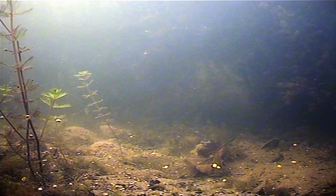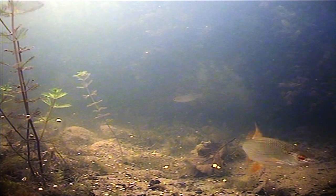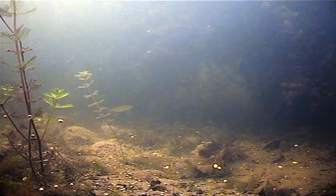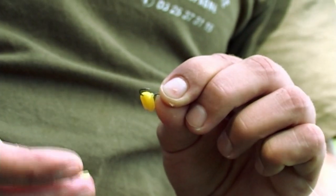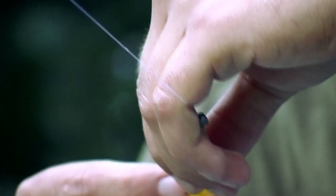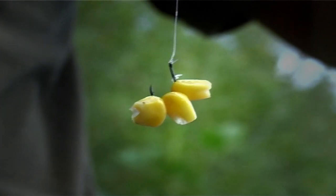Out on the pre-baited fishing spot, the roach swim noisily about. They're still a bit cautious and careful, but are slowly beginning to eat the ground bait and the loose corn. If we'd been aiming specifically at catching as many roach as possible, we would have used a smaller hook size, 10, 12 or 14, and we would have used maggots as a hook bait.